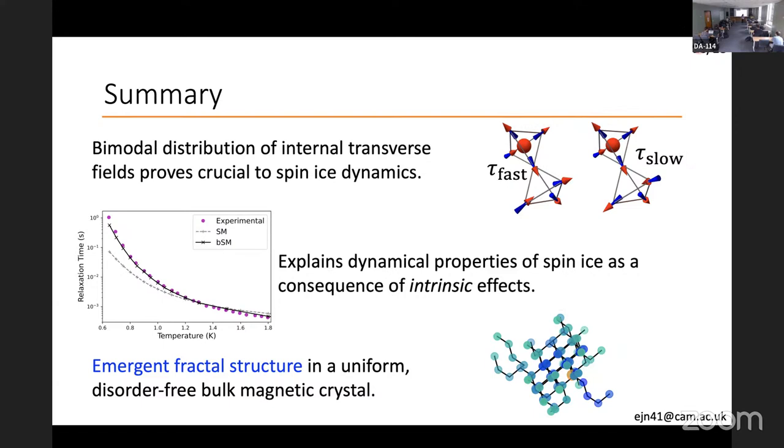If you had a different geometry, or if for some reason you broke this ability of the system to screen itself, then yes, then you wouldn't expect to see this anymore. Then you would expect that all spins, or you could either have more timescales, or you could have timescales that are so similar and nothing happens, or they could just all be a continuum of different timescales. All of these things could happen. But it all would require you to break the spin ice model. And if I add additional quantum fluctuation, like I'm thinking about a quantum spin ice where the zero temperature wave function is more like a coherent sum of all configurations, and there we also have charge excitation and photon excitation. Can we expect a similar fractal structure to some extent?